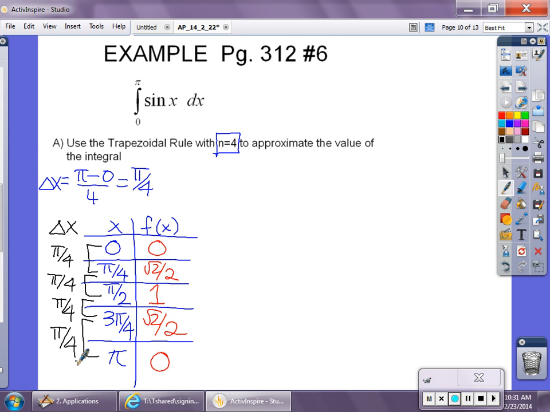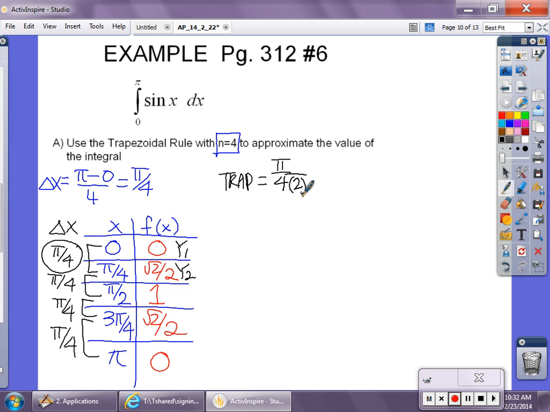And then if we were doing an LRAM, the first rectangle would be this one times this height. If we were doing an RRAM, the first rectangle would be pi over 4 times root 2 over 2, the second height. And then because we're doing a trapezoidal, this would be our y1 and this would be our y2. We would need both for the first trapezoid. So here we go. Trapezoidal rule would be, remember, delta x dividing by 2 means multiplying by a half. So you can do pi over 8. I'm just going to show it here for that first one.